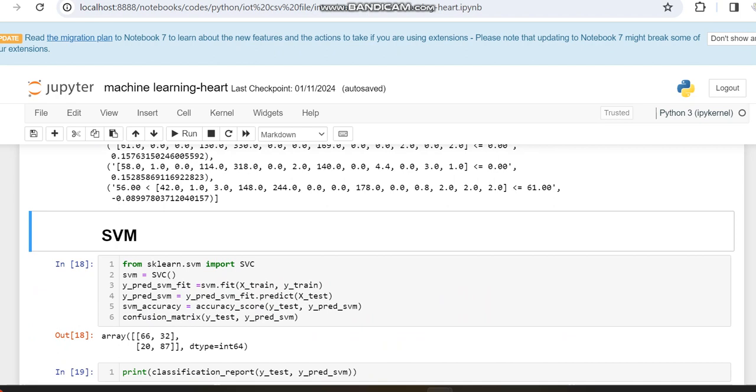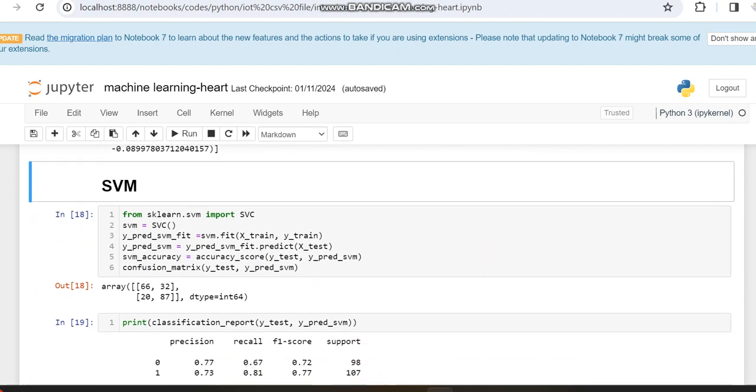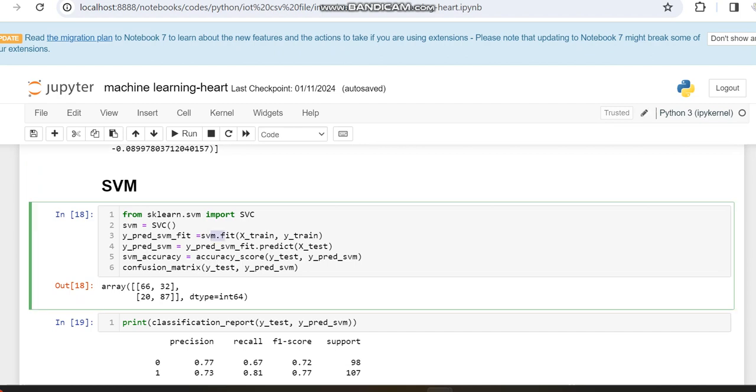Now we are going to work with support vector machine. Initially we import the libraries for support vector machine, and we call the support vector machine in an SVM variable. Then we make the training by using the fit function with the variables x train and y train, and then we make the testing by using the predict function with the x test variable.